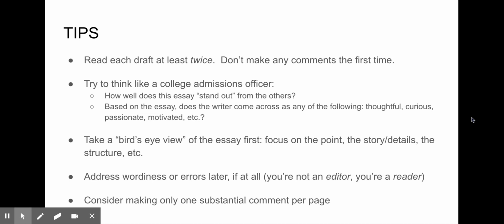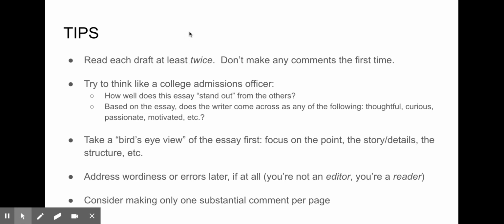If you start commenting after reading the first paragraph, by the time you get to the end of the essay, you might realize that your comment was out of context. So wait until you get to the end and then go back. This will also help you strategize, because you don't want to comment on everything. One thoughtful comment on the whole essay, or per page, one long specific piece of feedback, is better than lots of little things along the way. So read it once all the way through, get a sense of what the writer's trying to say, and then plan what comments you want to make.